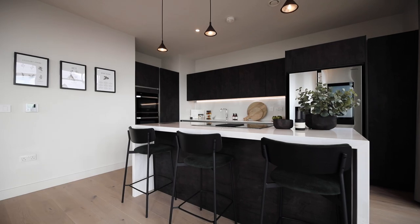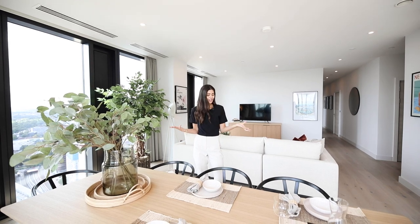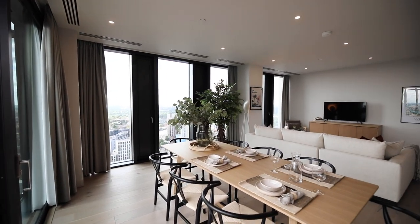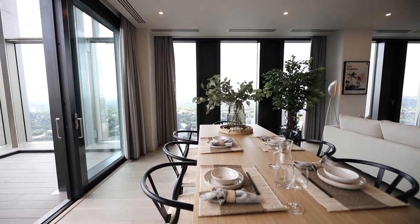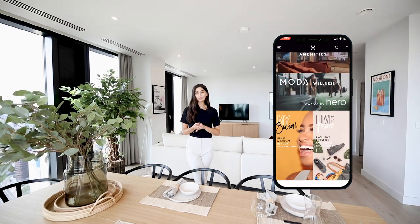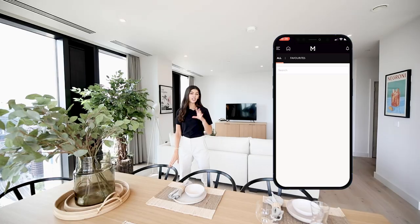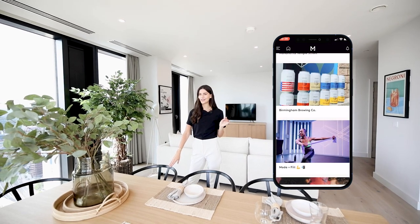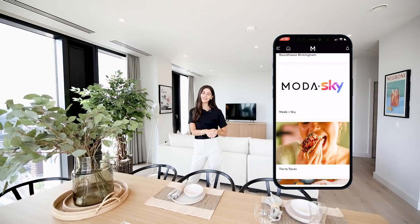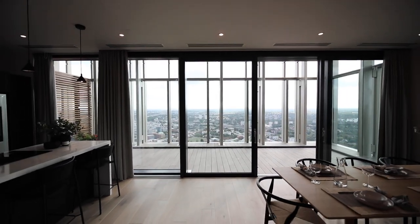Following through we flow into the dining space — I love this setup, it's exactly what I would choose if I were furnishing it myself. Something I haven't told you about yet is the MyModa app. Everything you could need is on it: communicate with your concierge, with the maintenance team, book cleaning, and there's a MyModa forum so you can chat with local residents. I've heard in other buildings they started football leagues. If you always forget your key, you can access it on the app too.